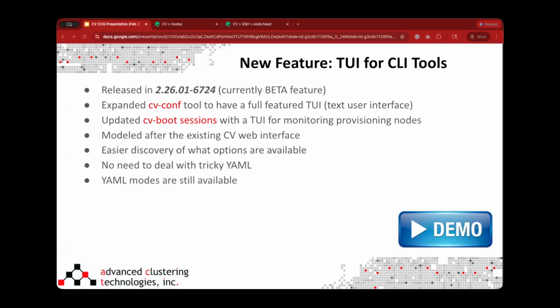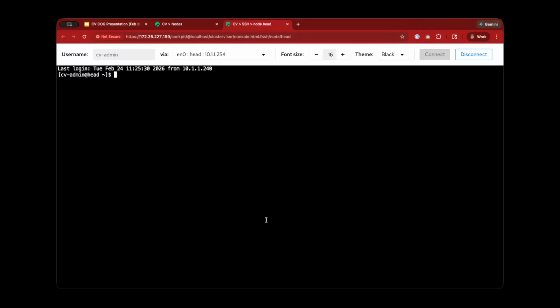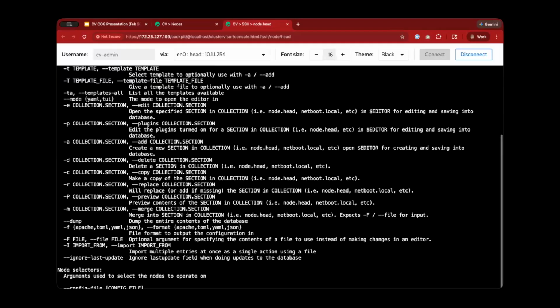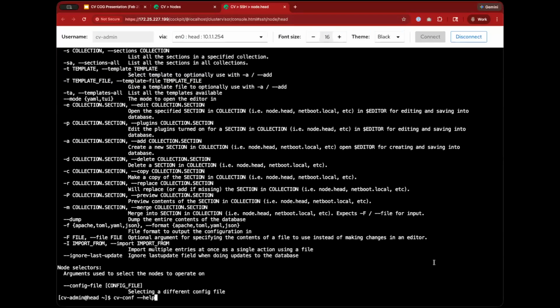I've got a quick live demo of this. Before, when you ran the cvconf command, it would just give you the equivalent of the cvconf --help output. There was no default option for cvconf. So what's changed? Of course, live demo problems. There we go.